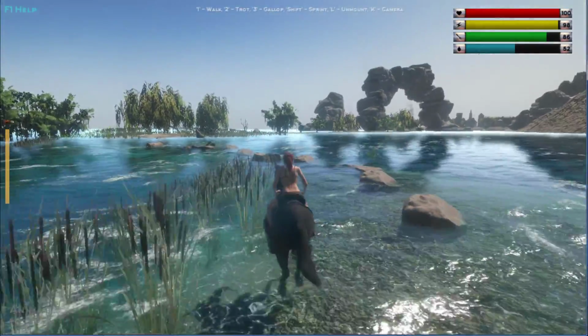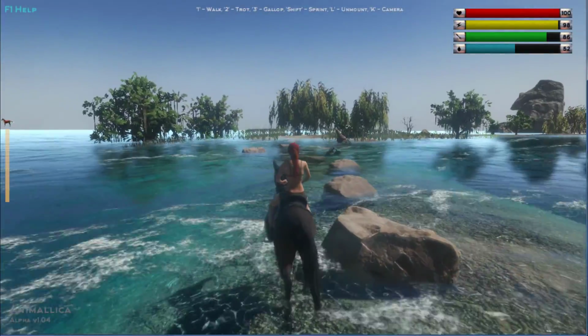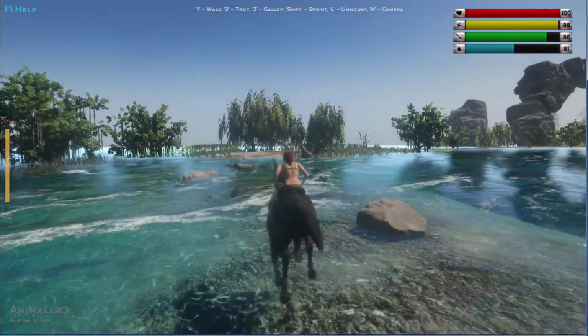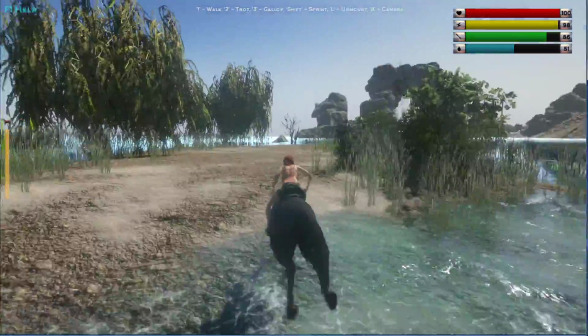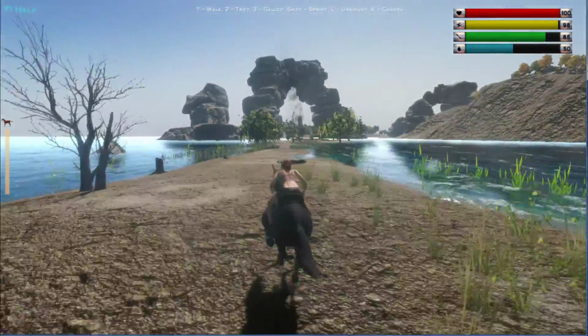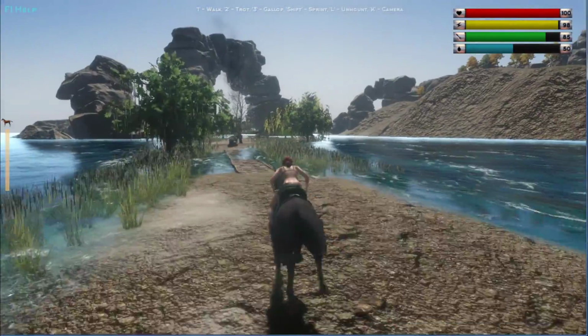So I'm on my way over to the teleporting area, and I've just noticed that on my left hand side there's now a stamina bar for the horse, so we can no longer enjoy the unlimited stamina. That's unfortunate, but that's what I mean. They are changing and updating this game faster than I can put out these videos, which is crazy.